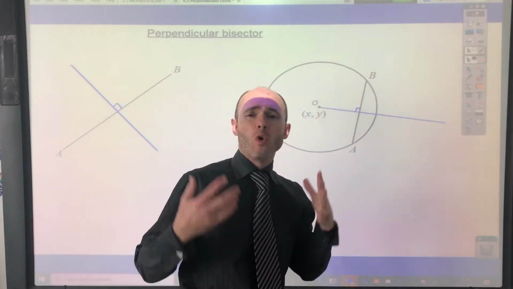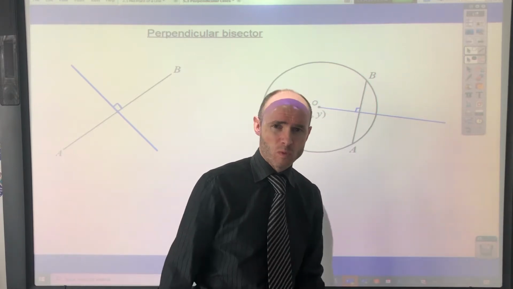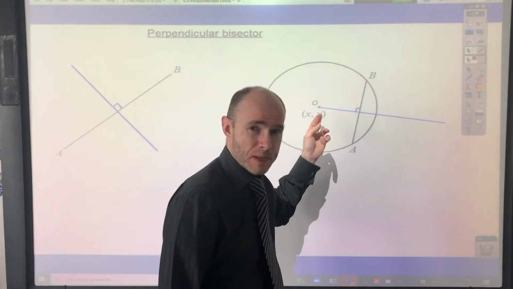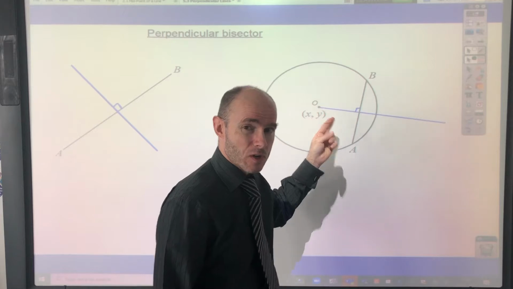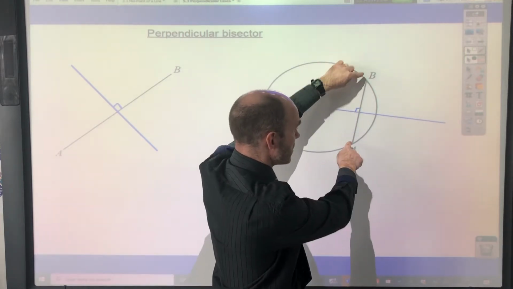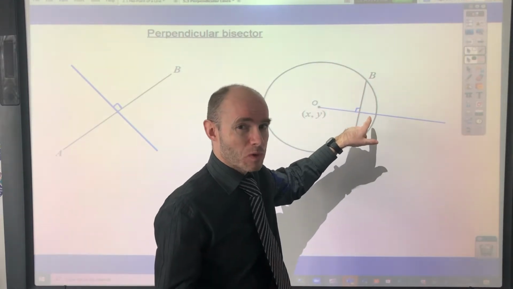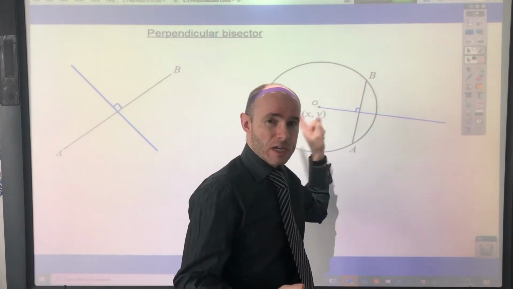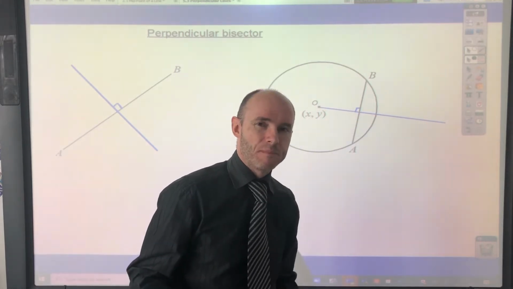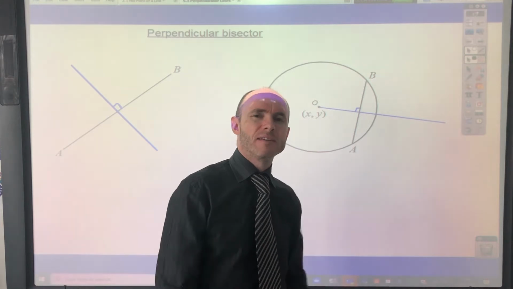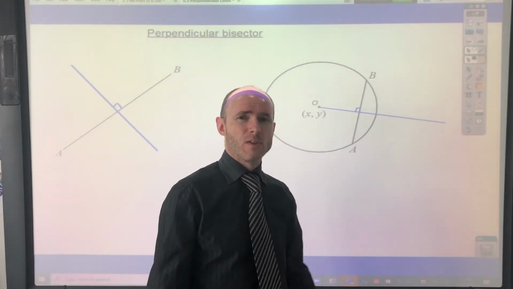These things are all going to be related in quite an important way. The centre of the circle is pretty important in terms of getting the equation of the circle. When you've got a chord, finding the midpoint of that chord is also important, and we're going to be looking at equations of perpendicular bisectors as well. So that's some pretty handy information you need to know before you get started on the unit.